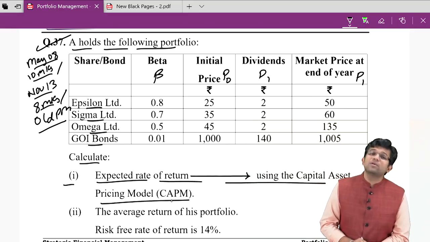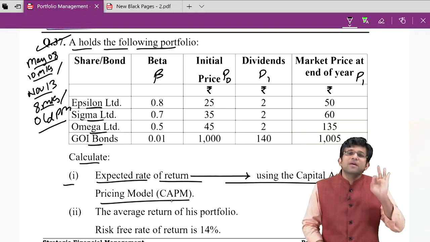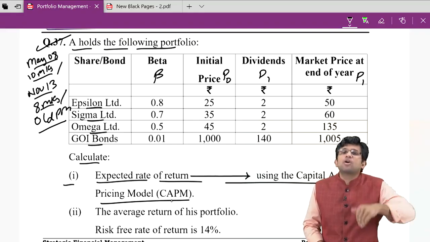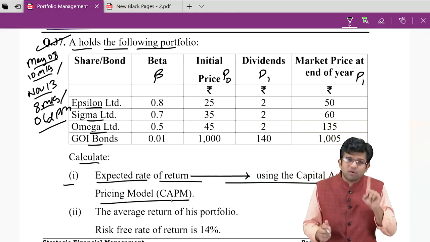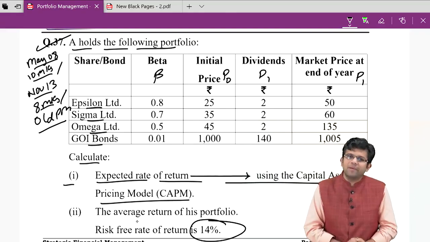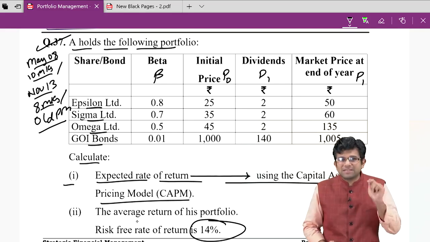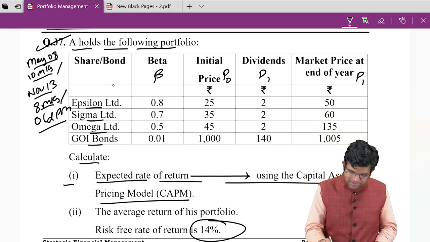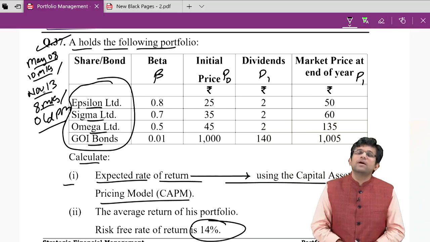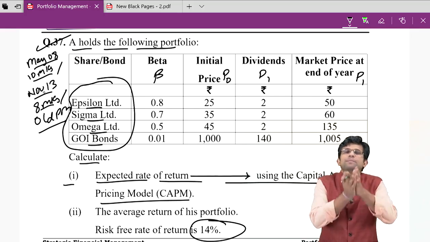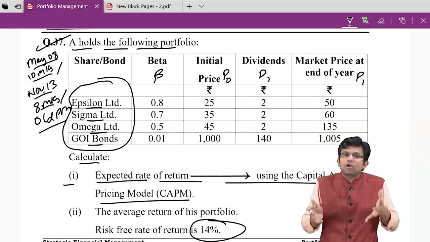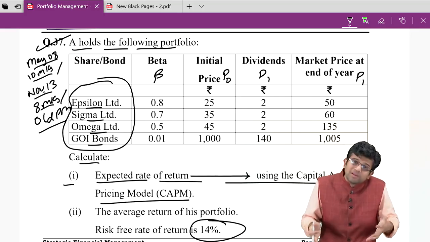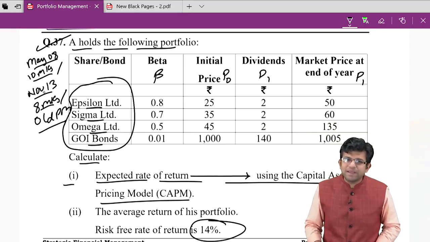Students, that means we have to calculate KE for each of the 4 stocks, correct? First things first, for KE, according to CAPM, what data is required? Can I say first of all IRF is required, which is available at 14%. What is not available in such type of questions is the RM. And you know what ICAI does to calculate RM? It considers this whole group of securities in your portfolio to be representing the market. So basically this whole thing is the market. The actual return of this whole thing becomes the RM for calculating KE. Students, let us now understand how ICAI calculates RM by considering this whole table as the market.